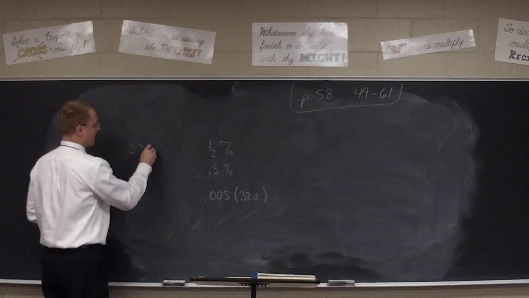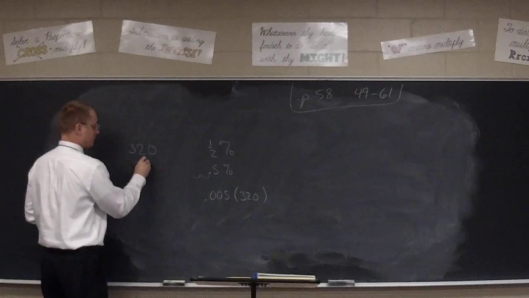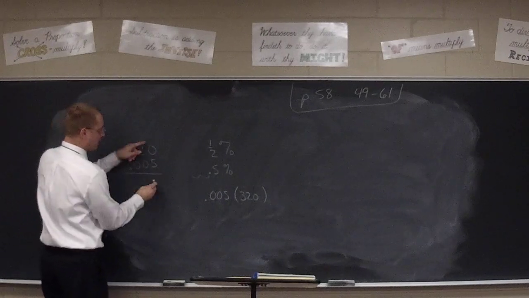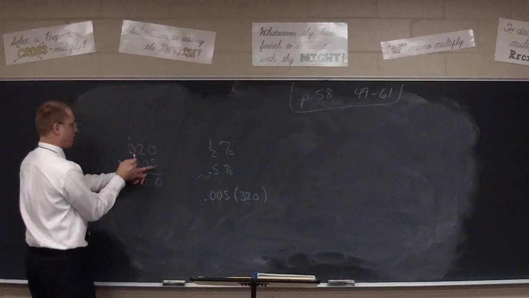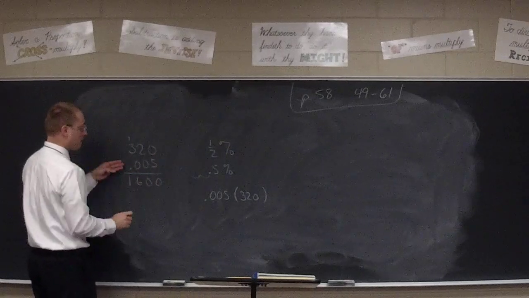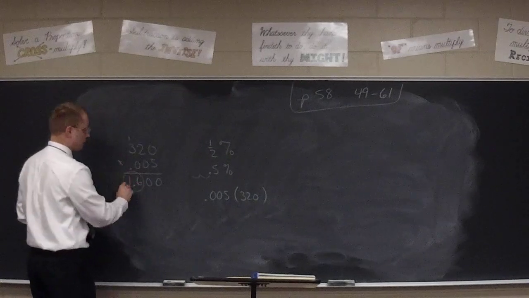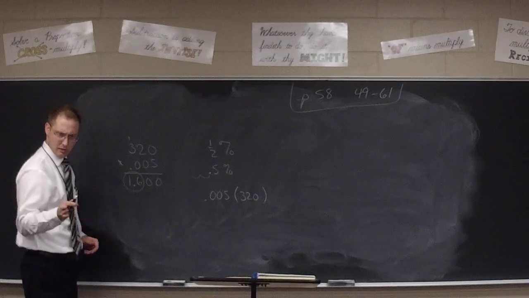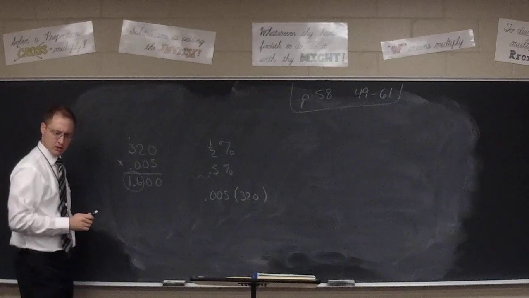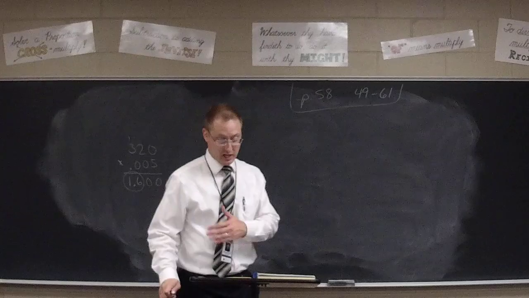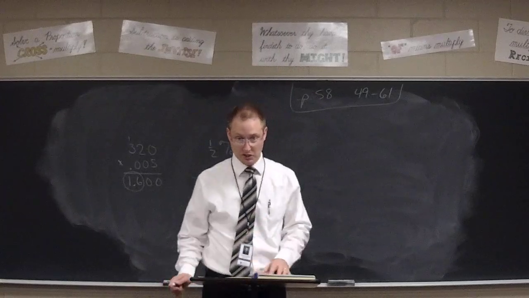So when you multiply, I normally will knock off a 0 and move a decimal place back, but let's say we don't do that here. 5 times 0 is 0, 5 times 2 is 10, carry the 1, 5 times 3 plus 1, 16, but 3 decimal places, which gives us 1.600, or we can just say 1.6. Does that make sense? Do you see what you did wrong? More importantly, do you see how to correct it, so you don't make the same mistake on a quiz here in a minute?